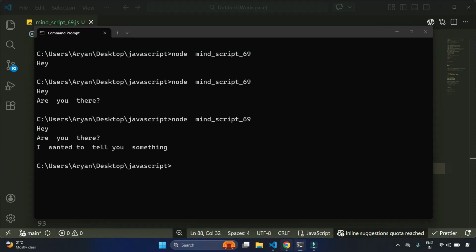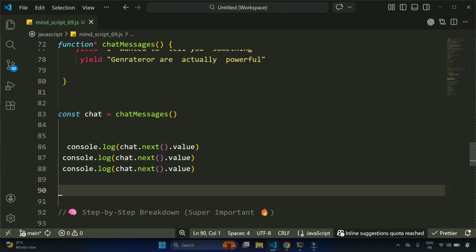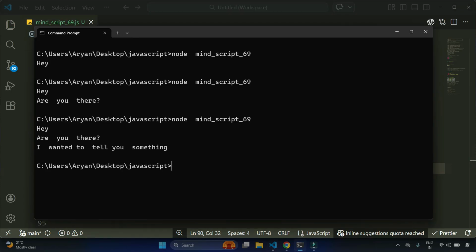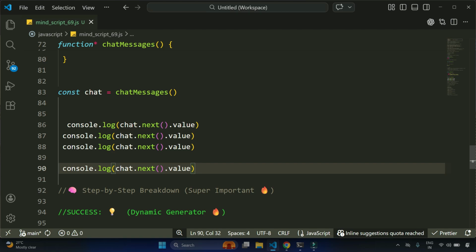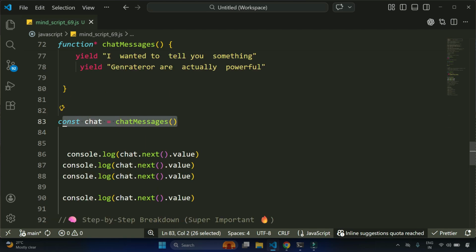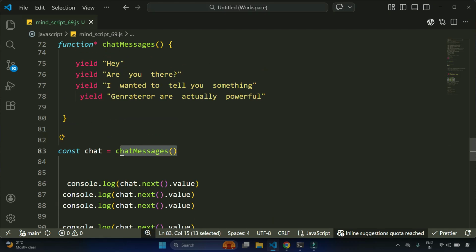Then again, if you want more data, you have to ask me again. Now you see here, you are all the data. So it is very simple. Here is step 1. See here, this is your generator. Nothing has run yet. But if you write a normal function, then it will be executed. Here nothing has run yet. This is a generator. Step 2.